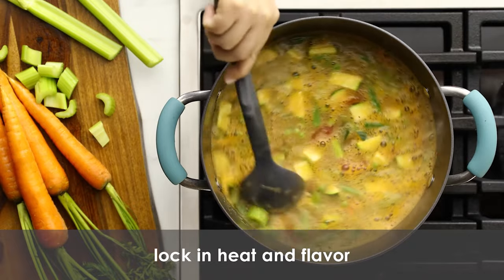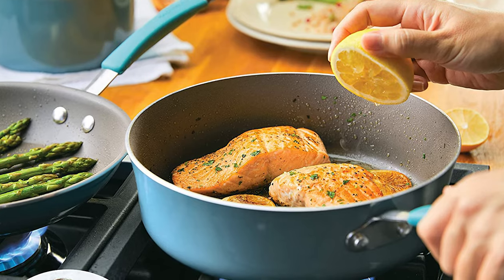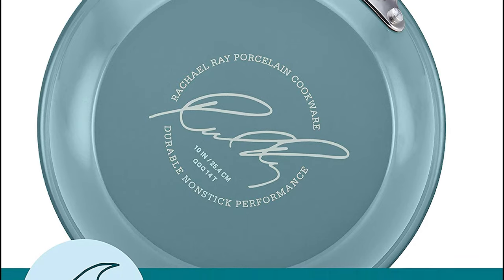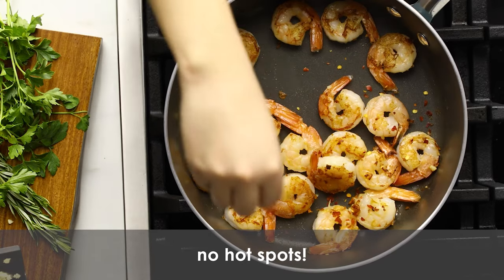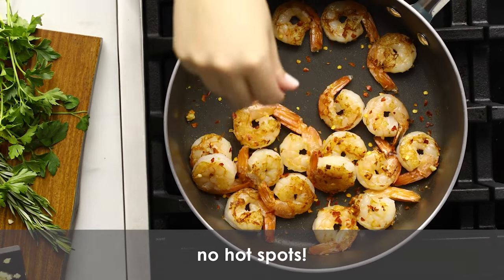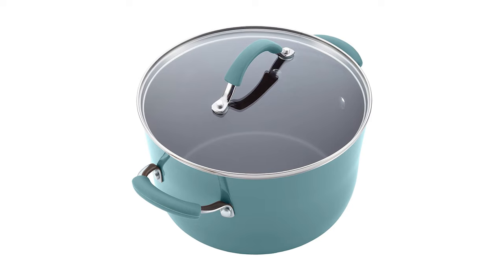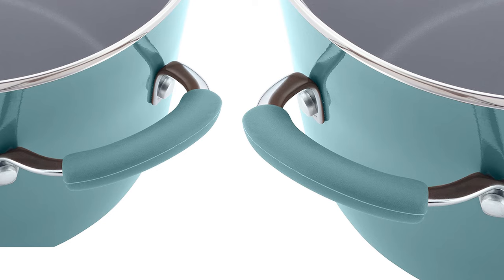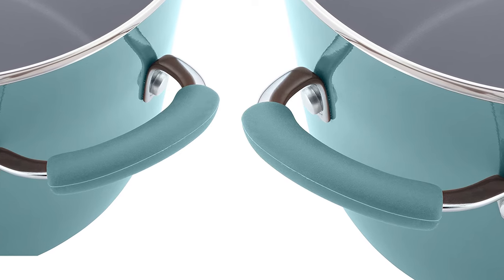This Rachel Ray set is well-known for its durability. It has been designed to withstand maximum heat and use. Even after years of service, you can expect the items to remain as functional as new. We're just amazed about how the paint has still not peeled away. As long as the set pieces are always cleaned after use, the product will have years to go before it has to be discarded. Additionally, the glass lids are shatter-resistant. The steel handles have been rubberized, so users do not have to worry about their hands being burnt since the handles do not get hot very quickly.